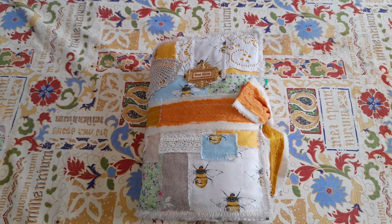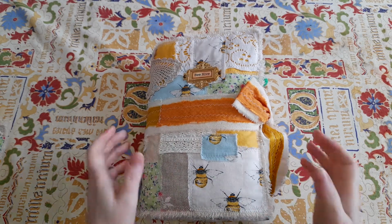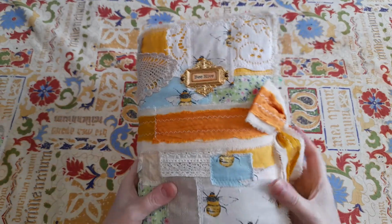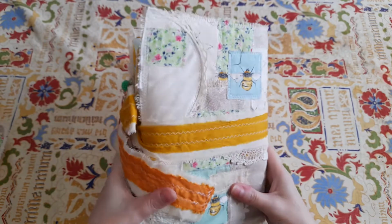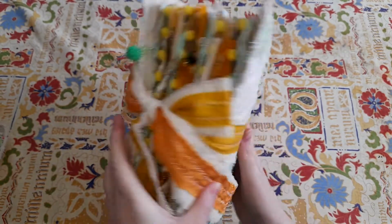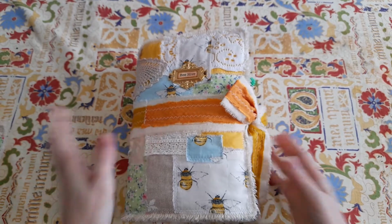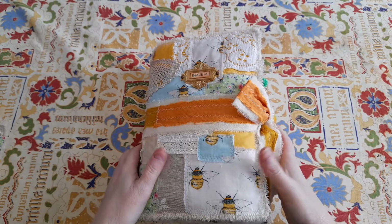Anyway, I'm here with a flip through of this new journal. This is a bee themed journal. I'm really feeling those spring vibes, and all the beautiful flowers are out, the daffodils have been out, and I was just really inspired by all the beautiful colors and spring and bees and lots of happy things to look forward to.